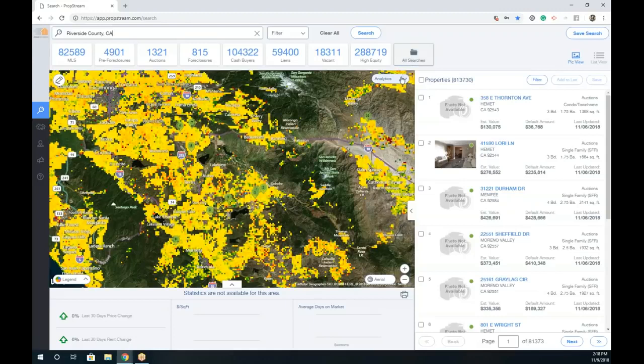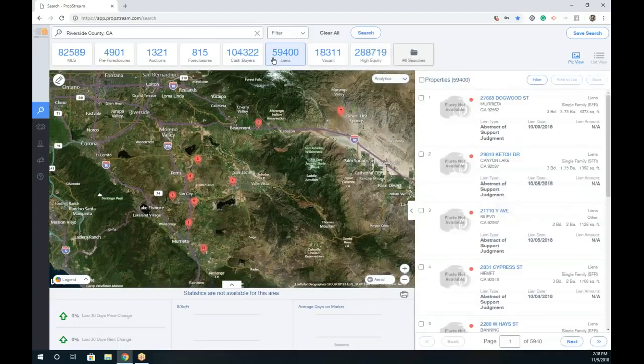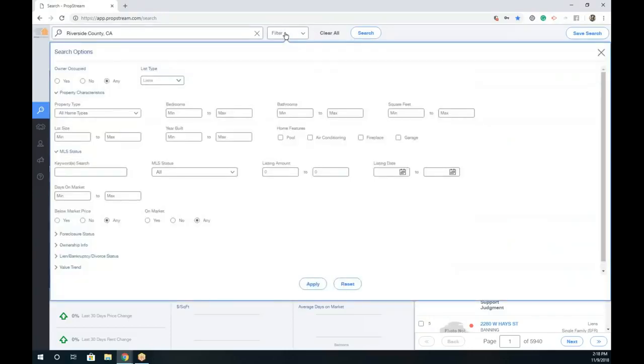All right, so we've seen the statistics, we see the heat map. We now have all these results above the map. What do we do next, right? Well, the next step is we can click on one of these boxes and go through all 59,000 results manually, right? Or the best thing to do is to filter those results. So here at the top, this is going to be your best friend, the filter option.